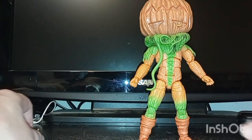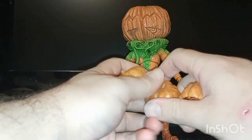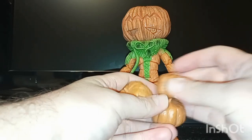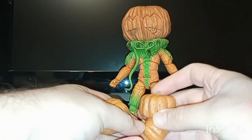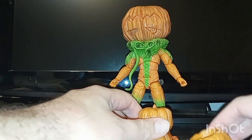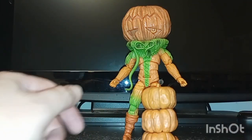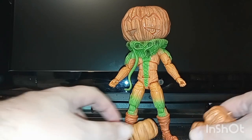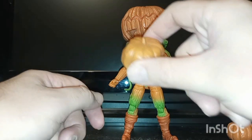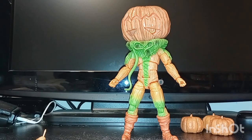Anyway, of course we do have the pumpkin head toppers that he throws on top of the rangers' heads when he's trying to suffocate them to try to destroy the rangers, but they eventually beat him in the end. And you could also stack them on top of one another if you want to. So, yeah. These are not edible pumpkins. Just keep that in mind. Anyway, I believe we all know that by now.